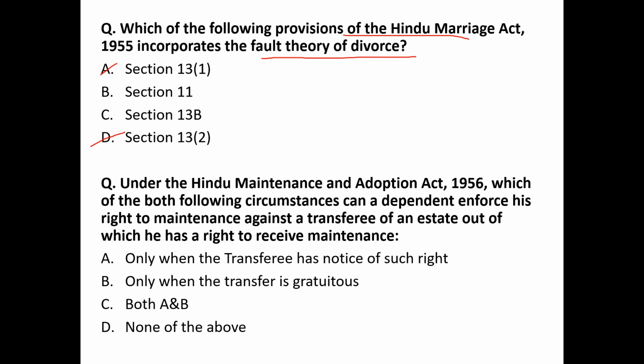Next question. Under the Hindu Adoption and Maintenance Act 1956, in which of the following circumstances can a dependent enforce his right to maintenance against a transferee of an estate out of which he has a right to receive maintenance? Only when the transferee has notice of such right, correct? Only when transfer is gratuitous, correct? So answer will be option C, both A and B.